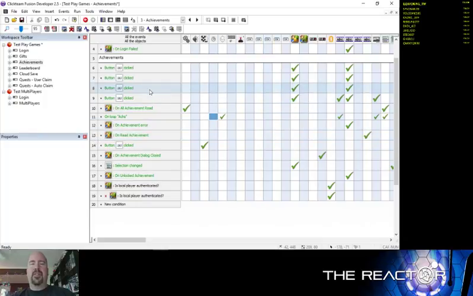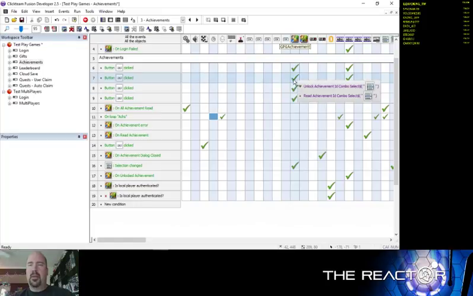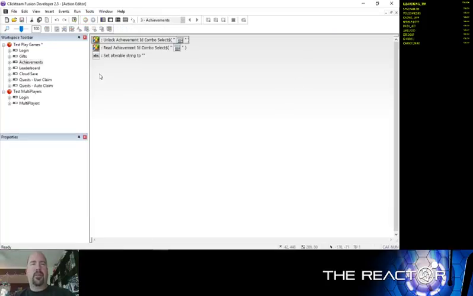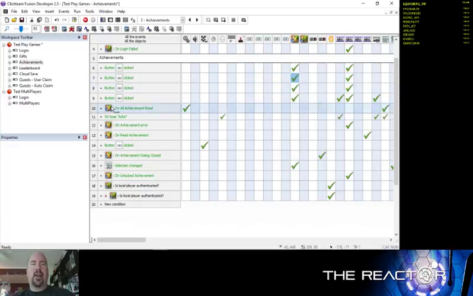So then once I have an achievement selected, I can then unlock it with this event. So what this event will do is I will pass the proper unlock achievement to the Google Play service. It will then unlock it, and then I will reread my achievement IDs. And if I'm understanding it correctly, that will trigger this again, which will then reset my group and relist the available achievements. And here's your error checking, which will display the type of error that we're receiving.